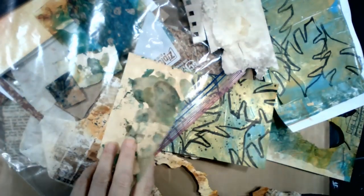So if you see me kind of go off frame for a few minutes, chances are that's what I'm doing. I'm digging in all of this to see what I can come up with to use on the page that I'm currently working on.